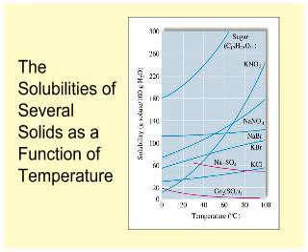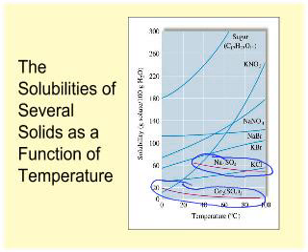Solubility of several solids is a function of temperature. Notice generally they go up. This one goes down. There's more than one that goes down, but Na2SO4 does go down. Cesium sulfate also goes down, but the slopes are also very variable. Notice how the slope is approximately equal to 0, but it is positive, and the slope of KNO3 is huge. And it does change a little bit over time.